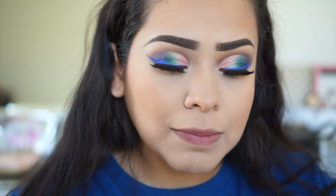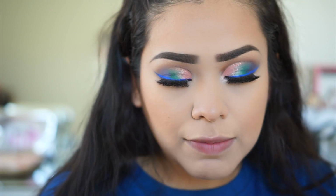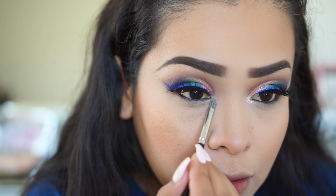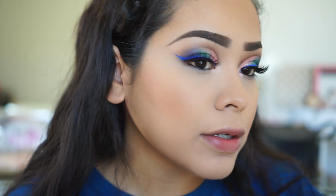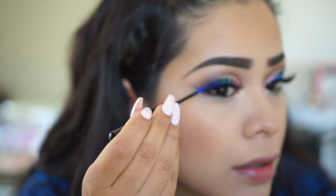For my inner corner, I'm going to be using the color Faint. This little brush I'm using is from Morphe. It is the E19. I'm going to go ahead and elongate the blue eyeliner. So, like, connect it a little bit lower.